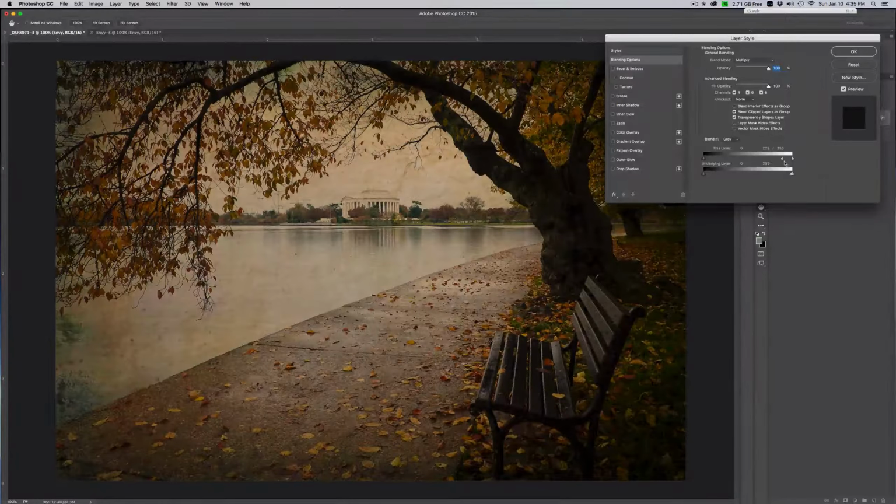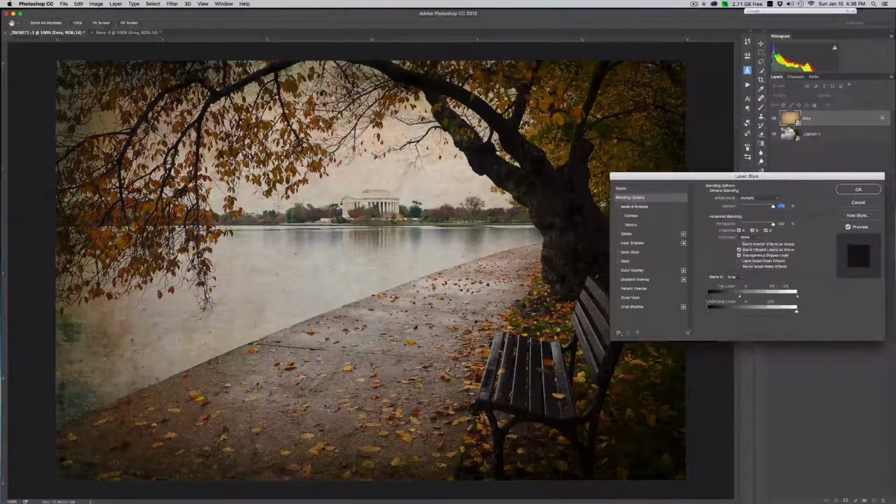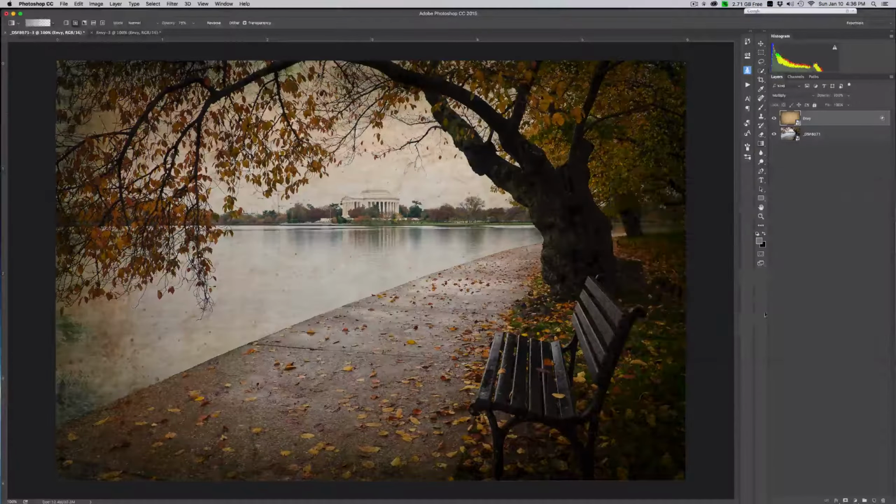So again, holding the Alt key, going to start backing this down, and we're going to see where we can get. You can start to see the center opening up a little bit, and it's really nicely faded. There's a really nice feather on the way this is working. I still have my texture built in here throughout, so it sort of feels cohesive, but it's lightened up a little bit. So for me, this effect really works well on this particular image. So we're going to go ahead and hit OK.